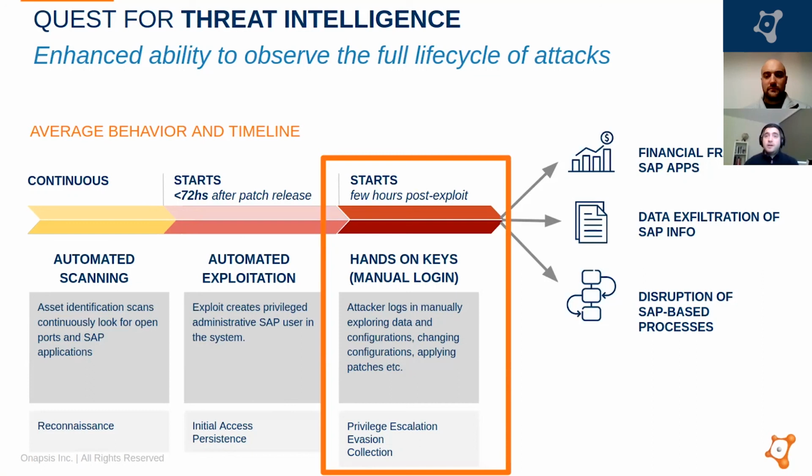working on. If we want to group the outcome of this, it is typically one of these three: financial fraud, basically modifying or extracting data to perform some type of fraud scenario; exfiltrating data, downloading data from the SAP systems; and disruption of SAP-based processes. That means stopping the operations that are being supported by this technology. So those are the main three scenarios that we can categorize these examples.